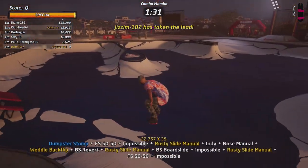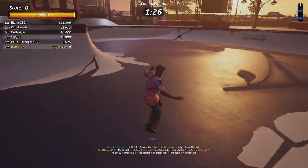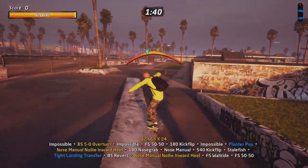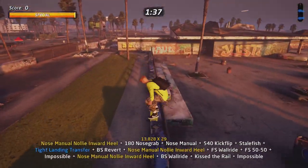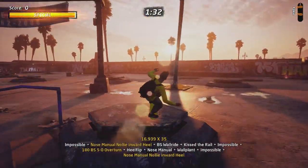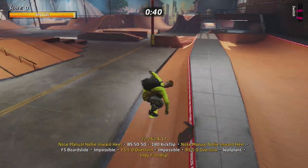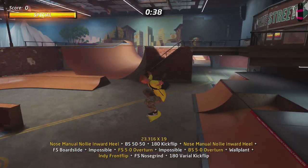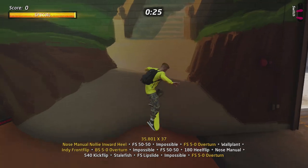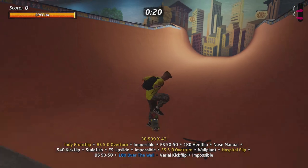Press up-down to go into a manual, and every time you think about landing on the ground go ahead and press it already to make sure you actually land in that manual. If you are in a manual and hit an object or a wall, your manual will stop automatically, so keep that in mind. Get to know your environment and the lines where you're actually scoring the most — keep remembering them, and with these tricks you can score high on every single level.